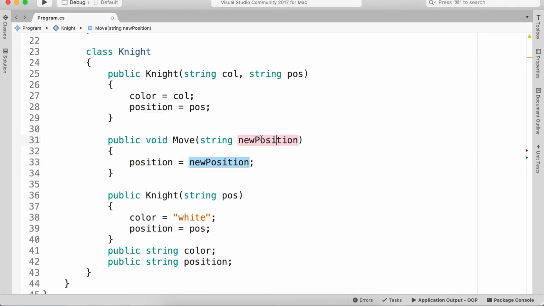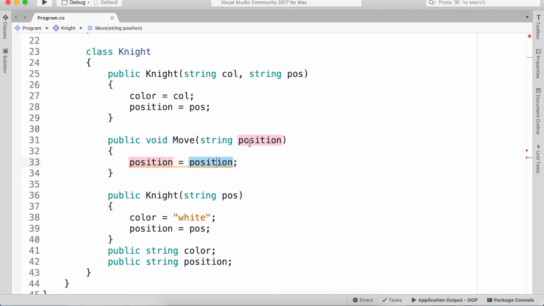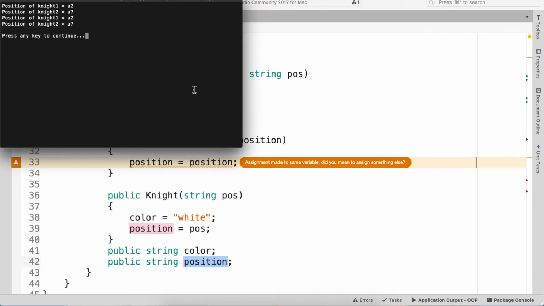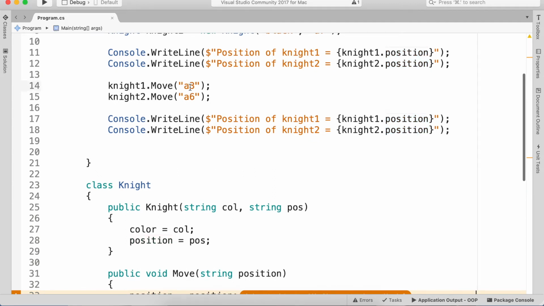For instance, if I change this one to position parameter, and I say now assign the value of parameter position to class field position, right? And if I run it, you see it's confused. It didn't change it. If you remember, we tried to change from A2 to A3 and A7 to A6.